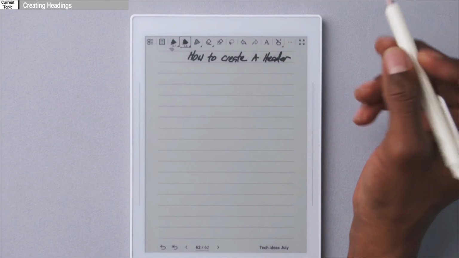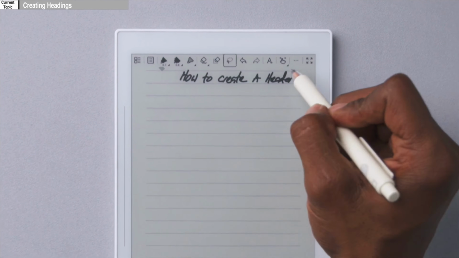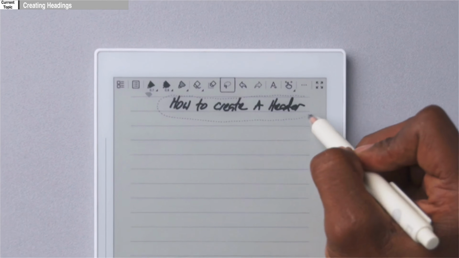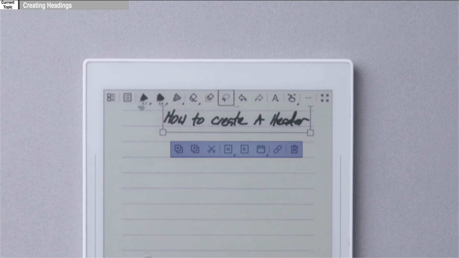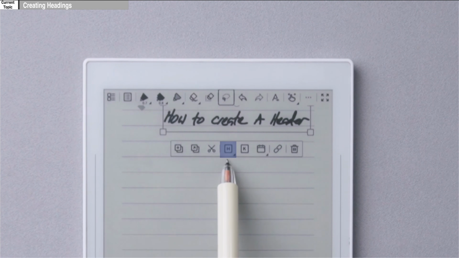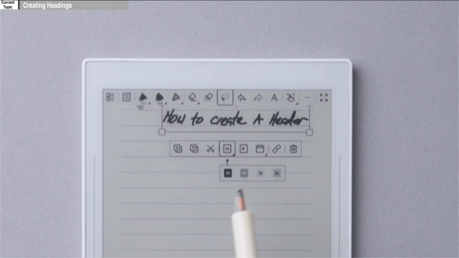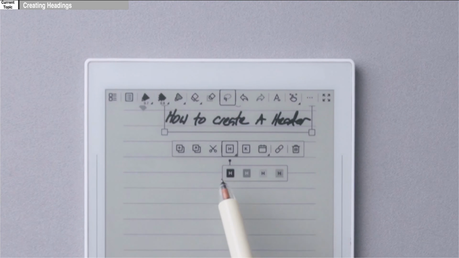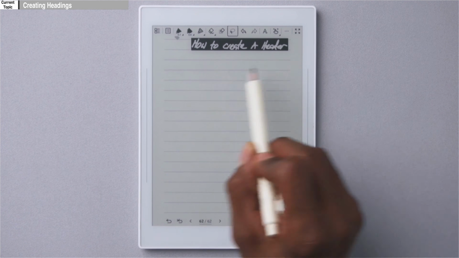All right, so what we're going to do is use our selection tool here, and we're going to select that whole thing right there. And now you will see right here we have a whole host of tools available to us. Right now we have a tool here with a big H on it, and that H stands for header. Tap on that H and it's going to give us another set of options of what kind of marking we want to signify that this is a header. So always go with the darkest marking they have. We're going to select that. And now we can see that that phrase has changed. And that's a visual cue that now that phrase is a header.